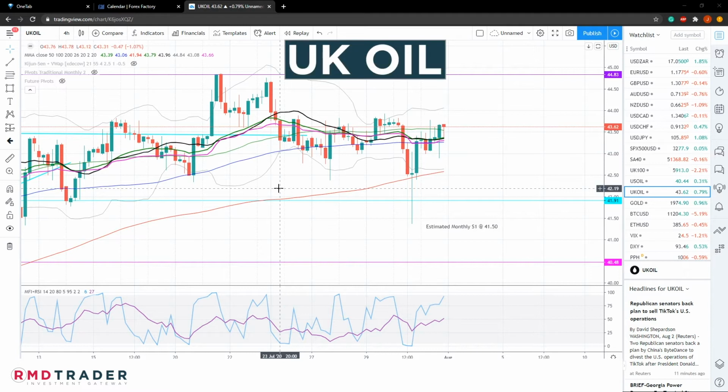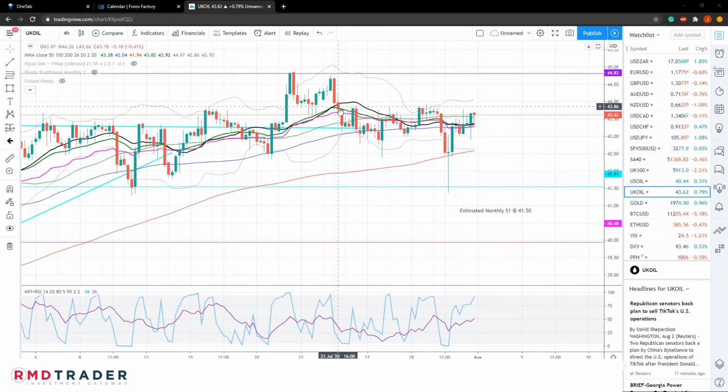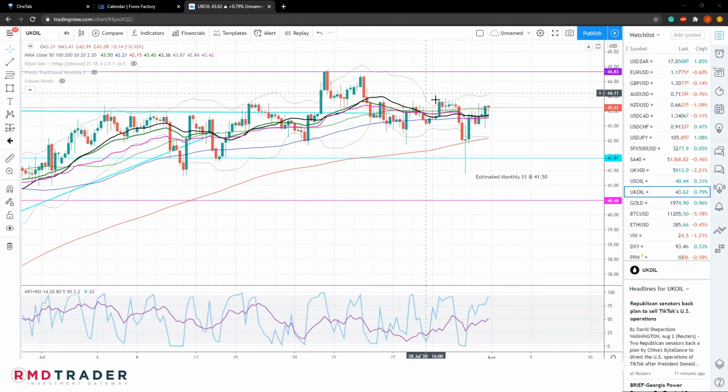Now looking at Brent crude oil, lots of mixed signals. We can see after that quick and very brief tag at the 44.85 level and the rejection, that does appear to be a mini double top. We have had a sell-off, and then we had this very interesting morning star reversal off of the 200, taking us back into this consolidation area. So a lot of mixed signals with resistance as well as support, and buyers stepping in at various levels above and below where we're currently trading.